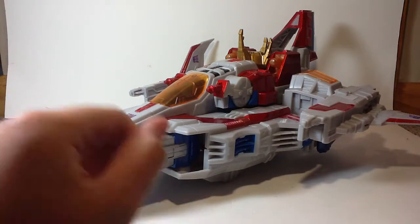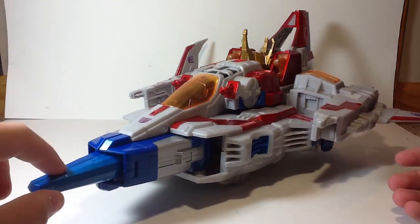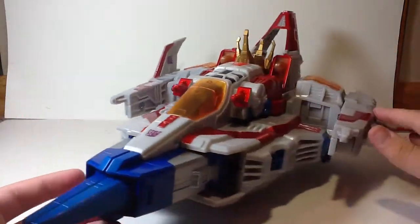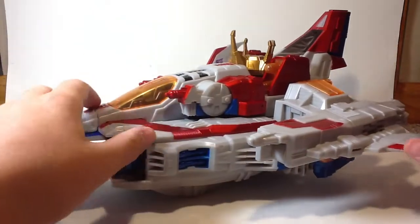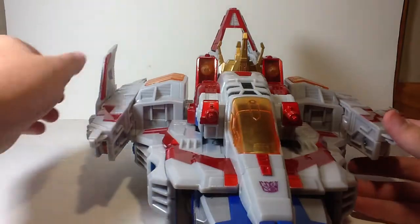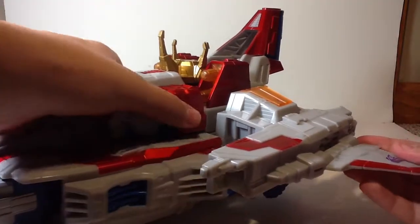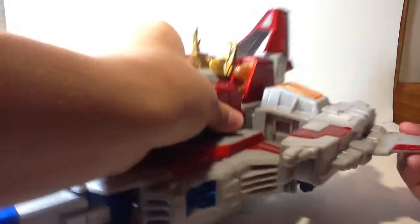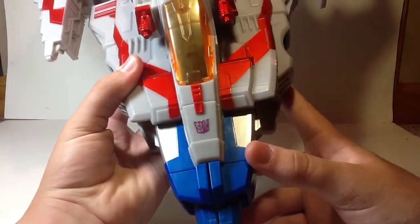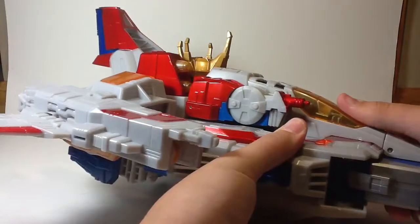So here we have the jet mode, and as you can see, it is a jet. We got the long nose cone here, which is a nice metallic blue here and a darker metallic blue there. We have nice metallic red running through the entire thing. We have an orange cockpit with, you can actually see a little black seat in there. You got wings on either side, which I had one folded out so I could fit him back there. But on the wings, you can see we have really nice embedded molded Decepticon logos. And then on the front here, we have a painted-on half Decepticon, half Year of the Horse looking logo.